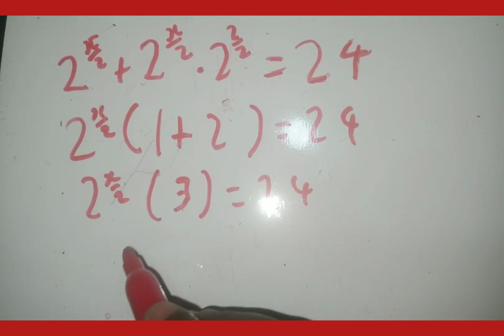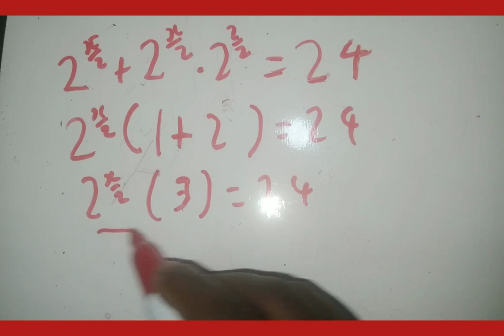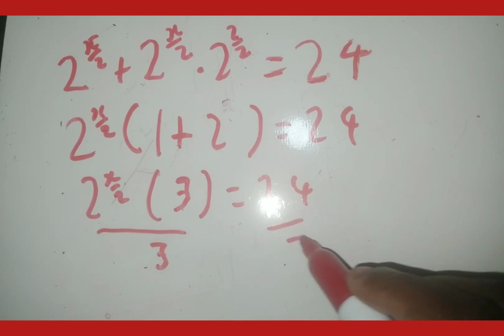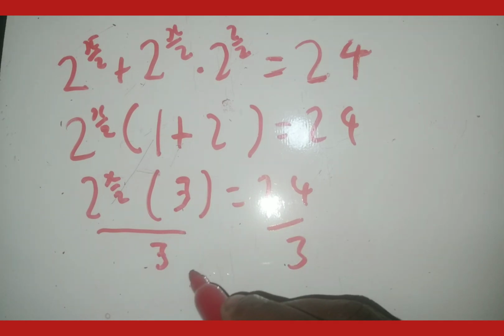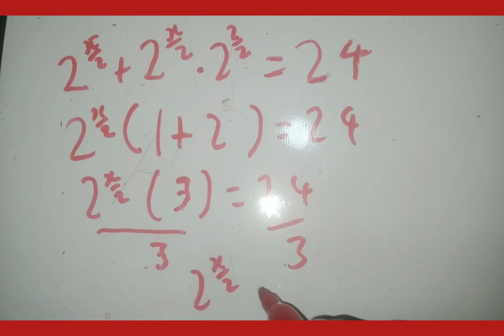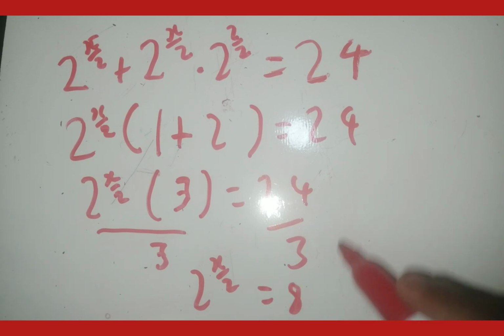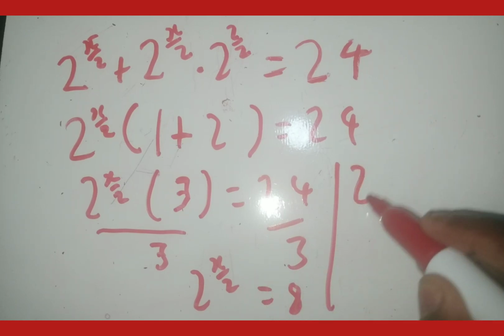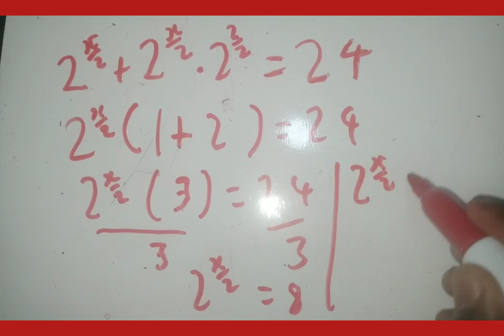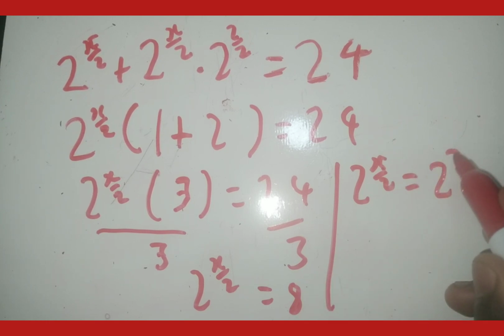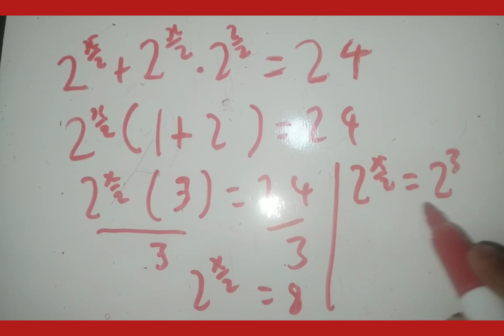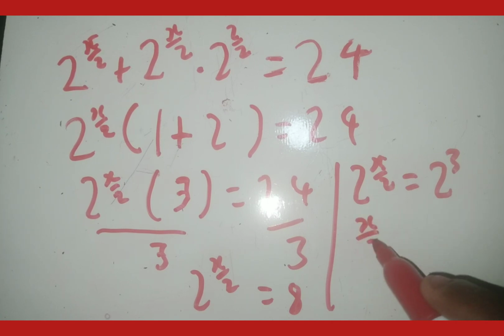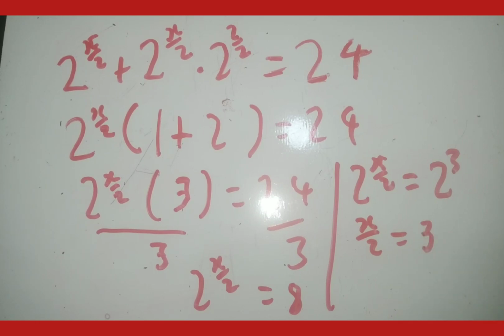And then from there, we are solving for x. So for x to be the subject of the formula, first we have to just divide by 3 on both sides. Then this cancels, and now we're left with x over 2 is equals to 24 over 3, which is 8. And then from there, let me just proceed here. So 2 to the power of x over 2 is equals to 8, which is the same as 2 cubed. So now that we have same bases, we have to drop the bases and leave the exponent. And that's what we have.